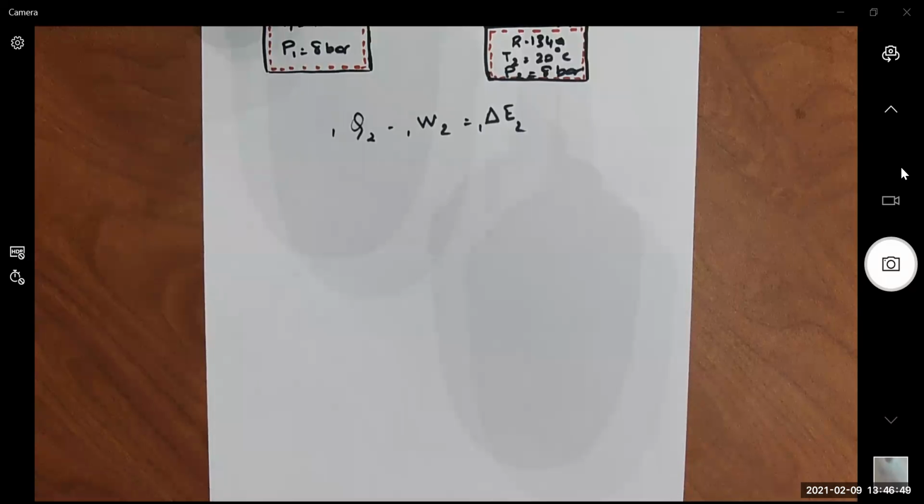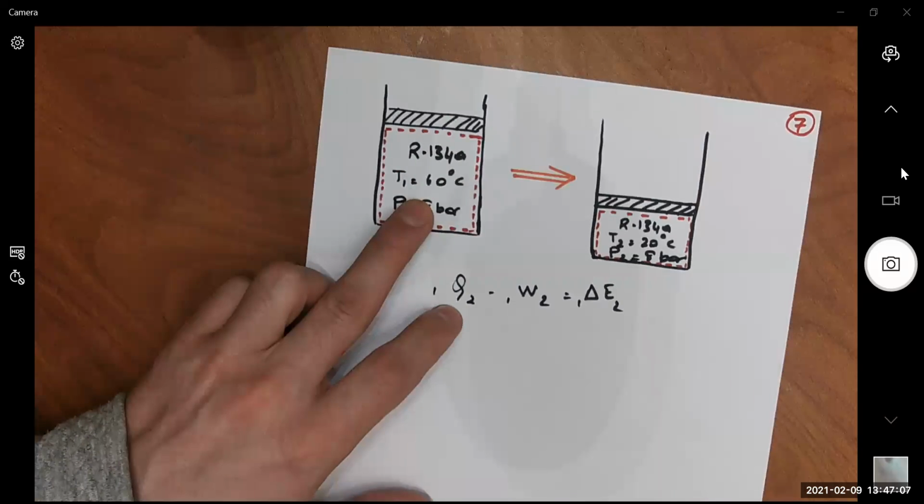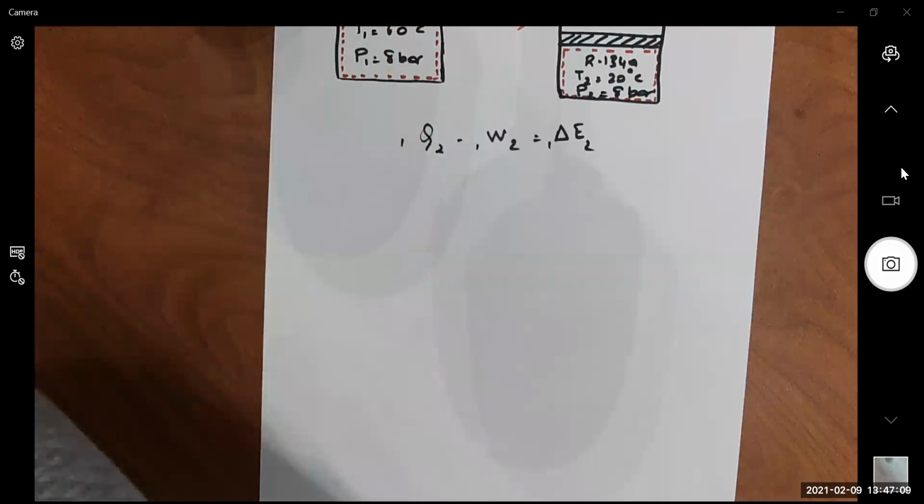If you have it, you can check your saturation temperature at pressure 8 bar, right? Your saturation temperature should be 31.33 Celsius, correct? Our temperature given at state 1 is 60 Celsius. So it's over the saturation temperature. I boiled it and then increased the temperature to put it in a superheated vapor region. So our case is superheated vapor.